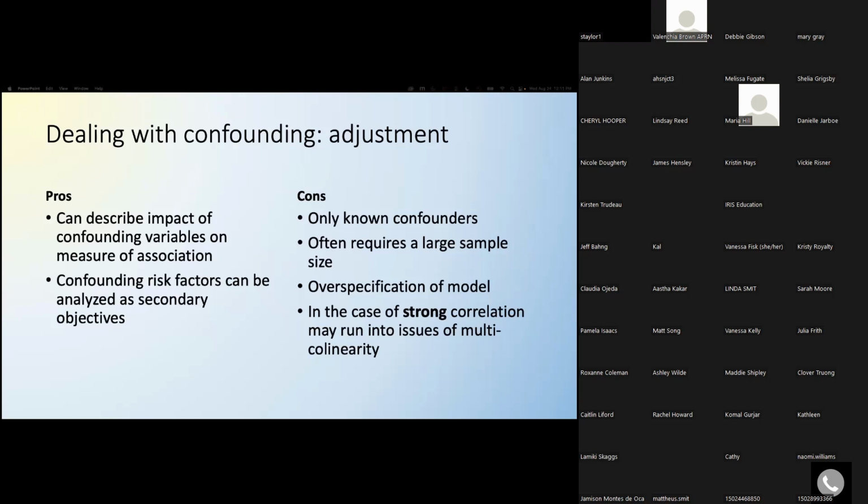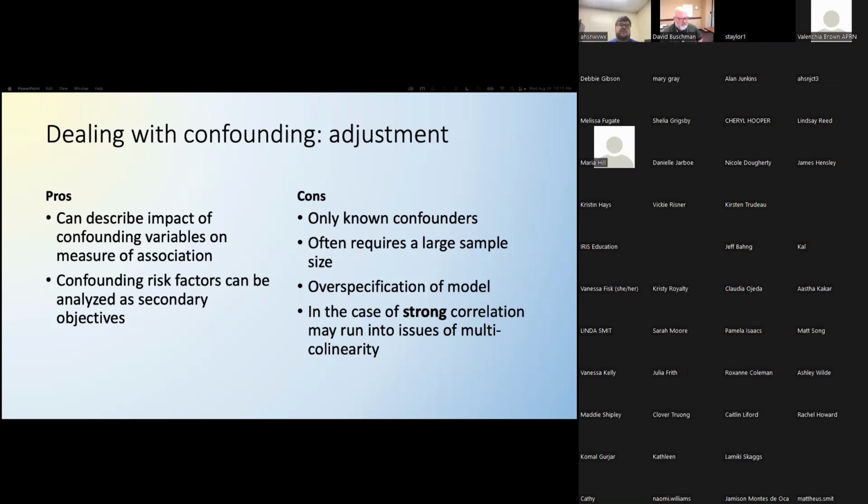So this works well if you have a large cohort of patients, but for a lot of more typical research, like say that you have a fellow or a resident doing a research project, you usually won't have a large sample size that allows them to do this as easily, because they're going to be collecting all this data themselves. And so if you have a smaller sample size, then you run into the idea that you are over-specifying your model potentially. And then there's always the possibility that if one of your confounders is very strongly correlated with your predictor, then you could run into issues of multicollinearity, which essentially would violate assumptions for the model.